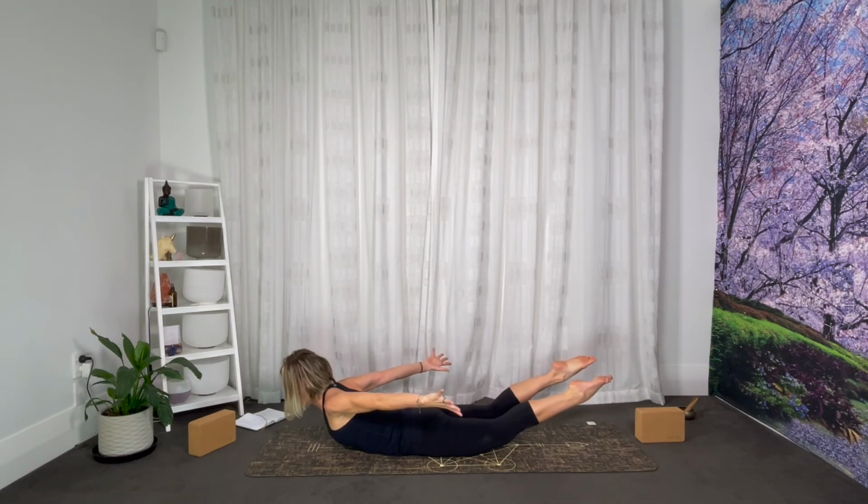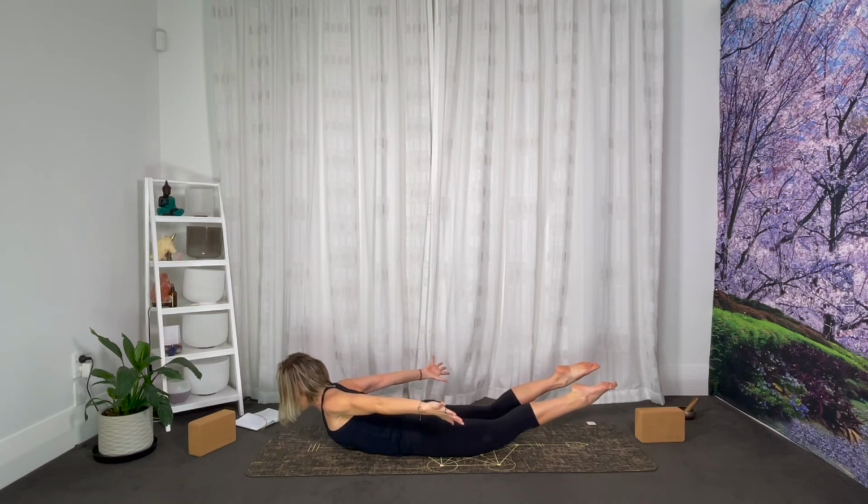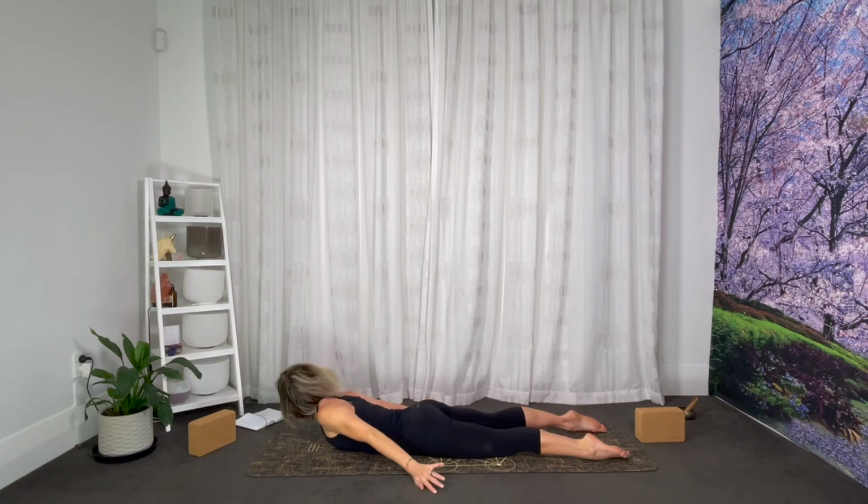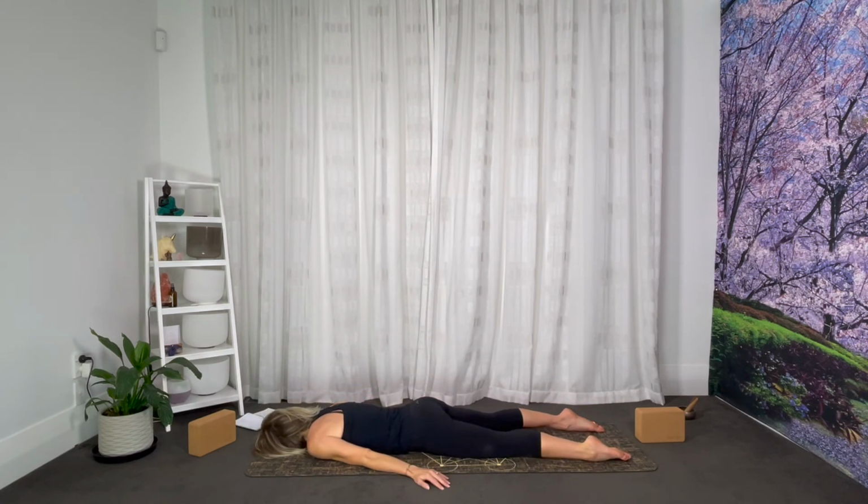Shalabhasana. Now feeling that center against the ground. Still that sense of radiating out from the center though. Can you get longer through your limbs? Longer through the feet, through the head. Release down, turn your head, give the hips a little wriggle.